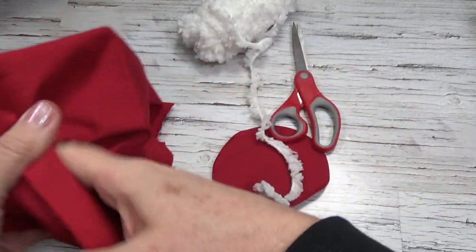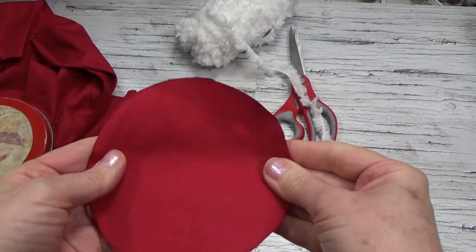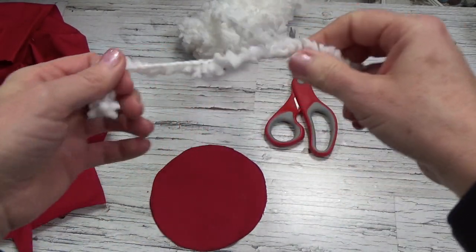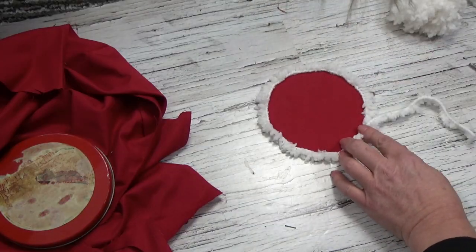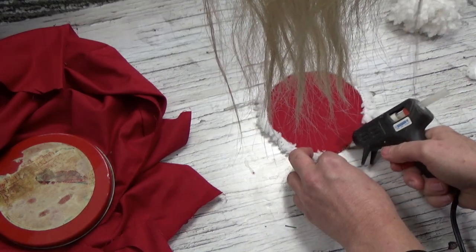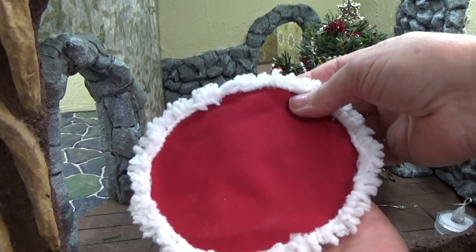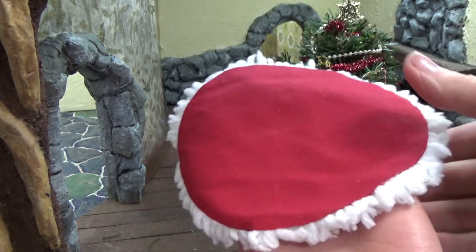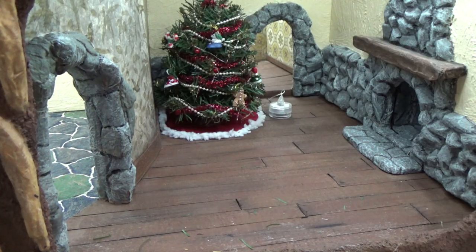For under the tree — this is what I do in my actual house — I always have a tree skirt, so I'm going to make one. I just cut a circle using one of the tin lids as a guide, traced it out and cut it out, then edged it with a piece of fuzzy yarn. I realized I liked the underside better than the top side — it looked a little neater — so I used that, put it in place, put my tree on it, and it looks so pretty.